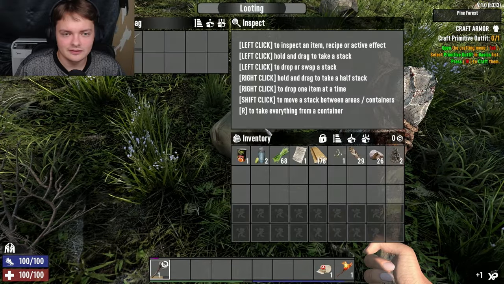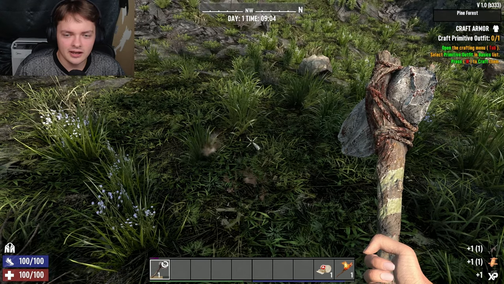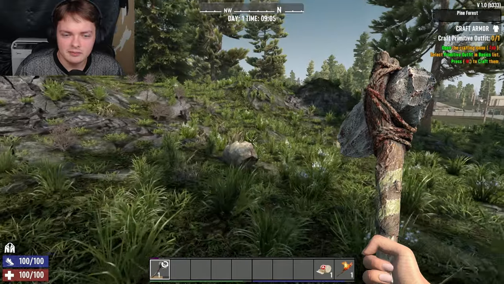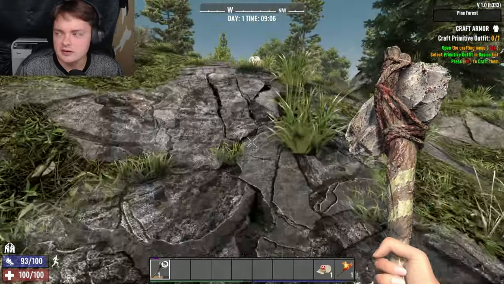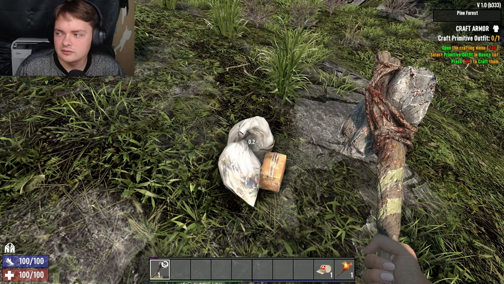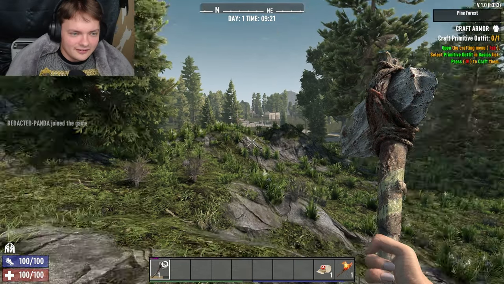7 Days to Die is not a category. Okay. I have a gun. Yeah, it is. I have a pipe machine gun. 7 Days to Die is a category. It is definitely a category. When I type it to look for it. No spaces. I'm doing no spaces, but it's not in the thing. Let me help her. Alright.